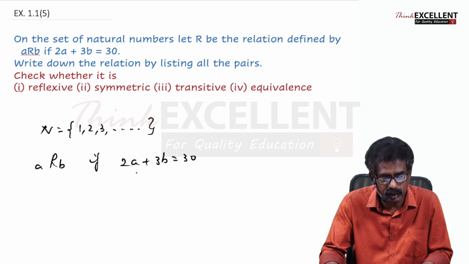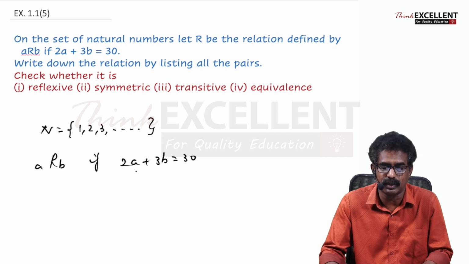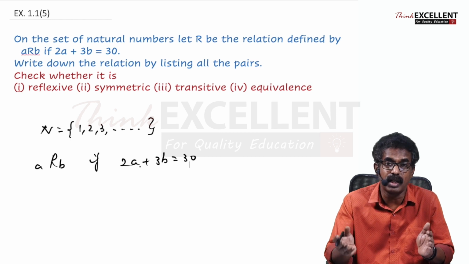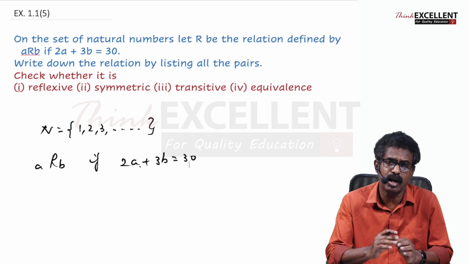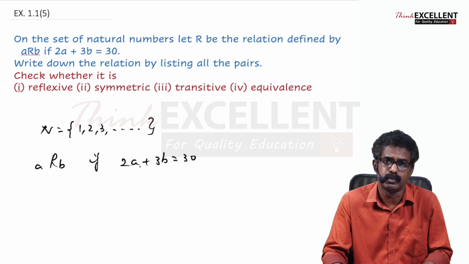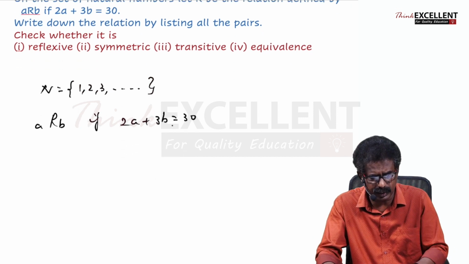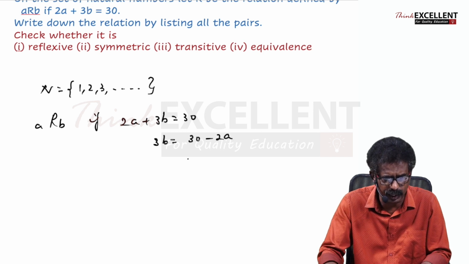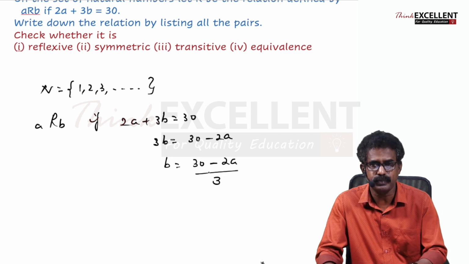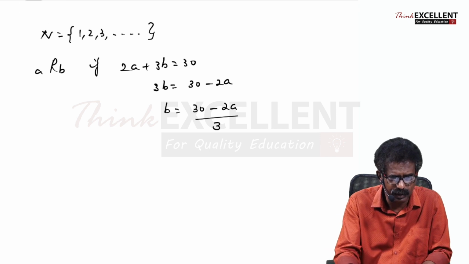So here what you can do now, the possible values you have to find, it should not be a fraction because the given set is what? Natural numbers. In the lower classes, to draw a line, we find the points, right? There we find 2 or 3 points, but here you find all the possible ordered pairs. Both A and B are natural numbers, okay? So I find Y from here, instead of Y we have B. So 3B is equal to 30 minus 2A, or B equal to (30 minus 2A) by 3. For A, you give some suitable values and you find out the corresponding B values.